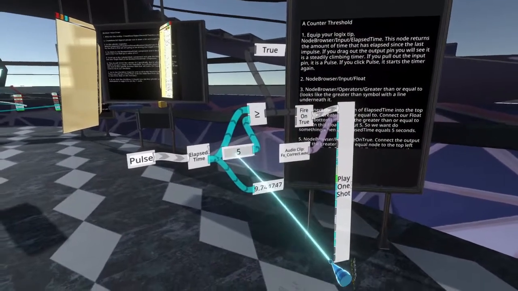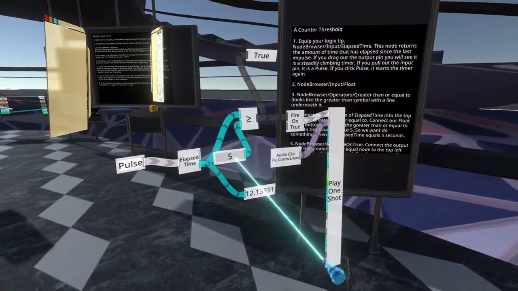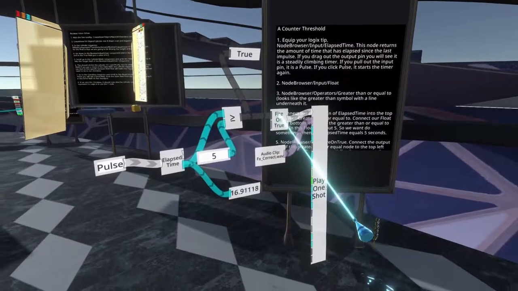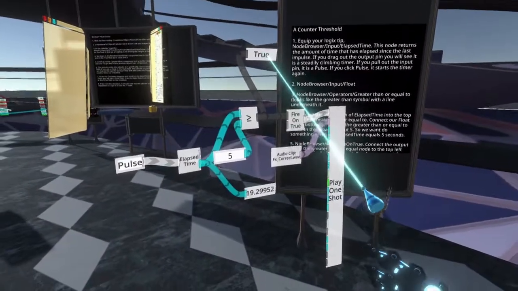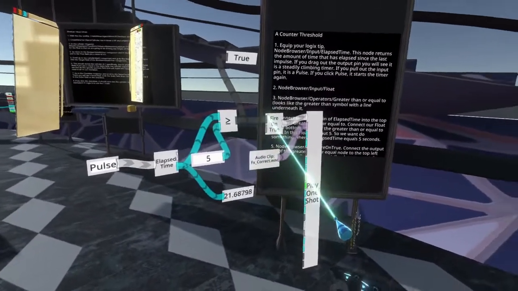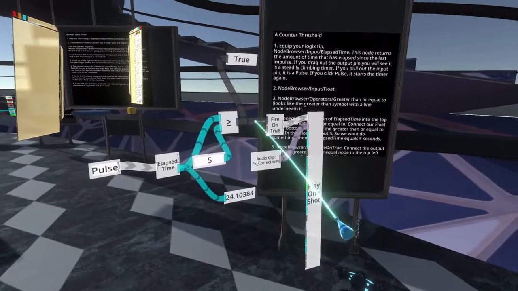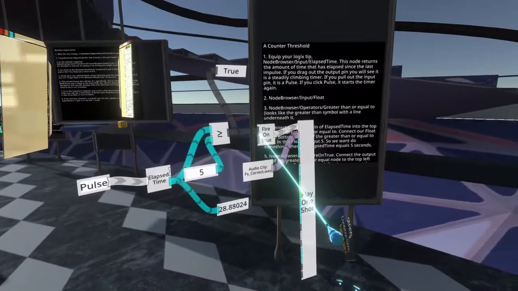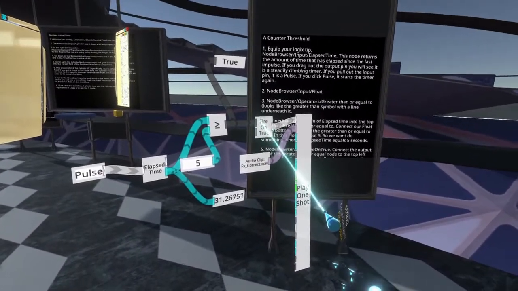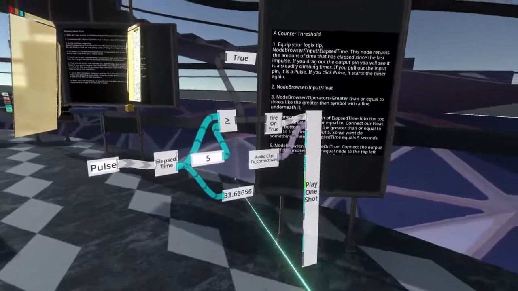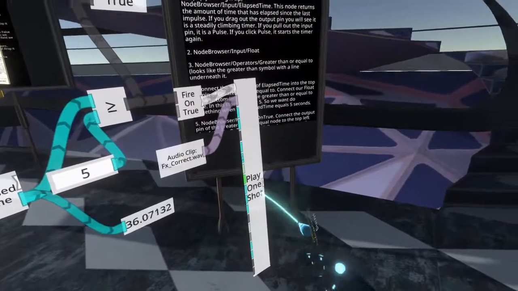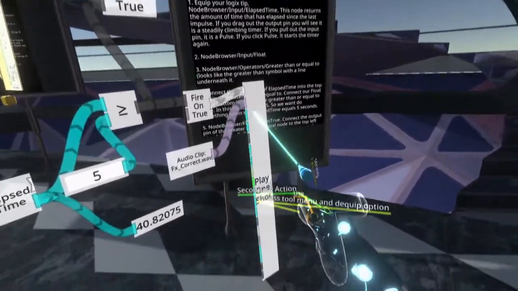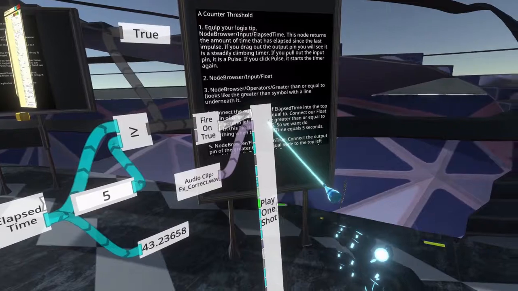So what happened there? Well, it reached 5, so it was greater than or equal to 5, and this automatically turned to true. And then I have a node here that says fire something whenever something is true. So I connected this to this, which says false at the beginning until it reaches 5. Then it turns into true, and when that happens, it says do something. This do something is a play one shot. It's basically saying take an audio clip and just play it. That's all it's telling it to do.